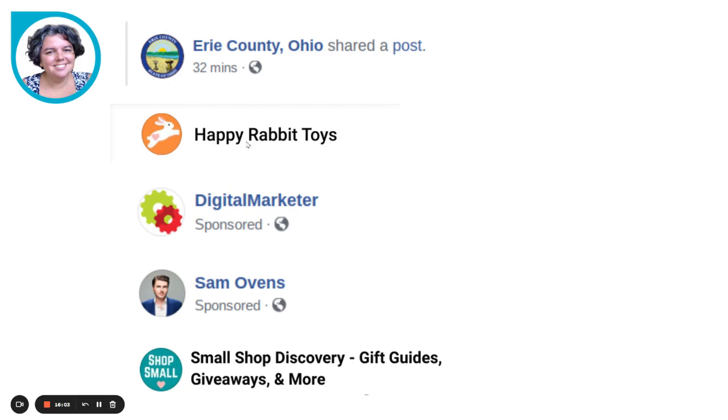This is my company, Happy Rabbit Toys. We did an orange background, a simple bunny, and put a little heart on it to represent that they're happy. And we kept it very, very simple. I actually made this into the logo after I decided to use it as a profile pic. I'm like, that works well enough. But you can see the bunny, even when it's shrunk down smaller, you can see the bunny. And the contrast between the white and the orange really makes it pop.